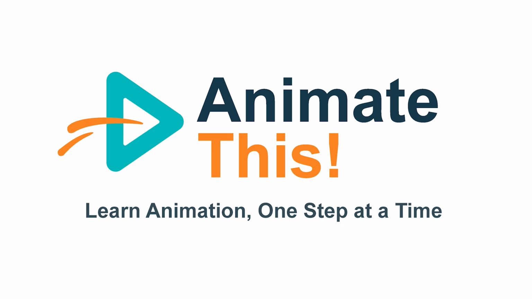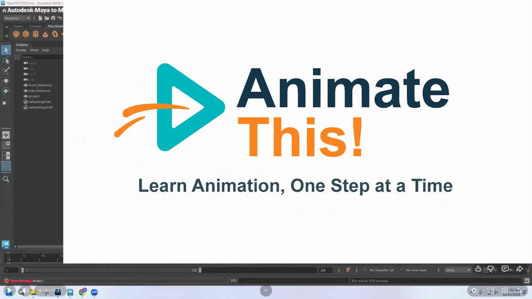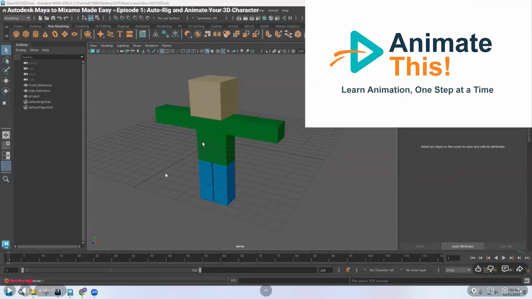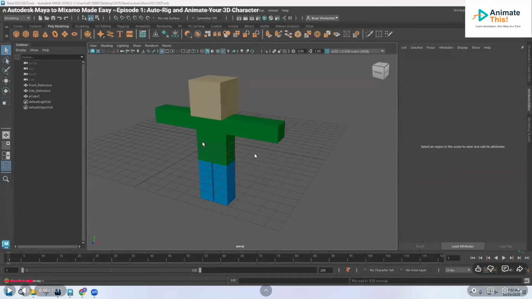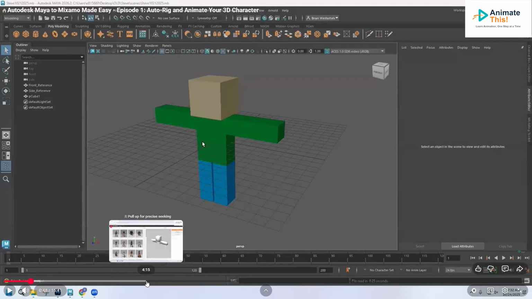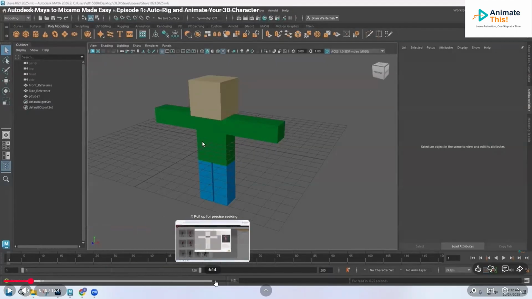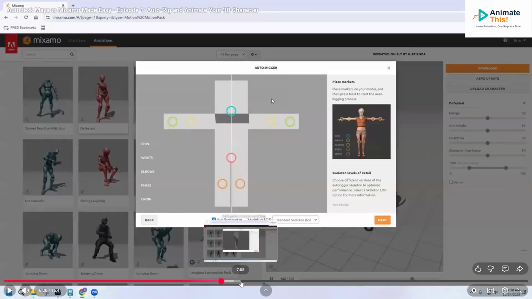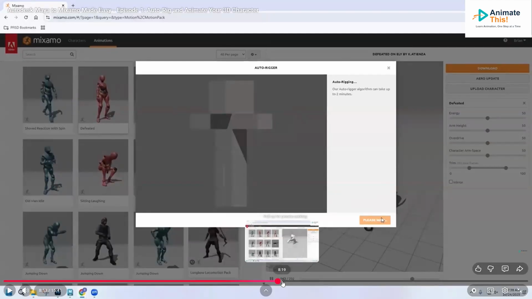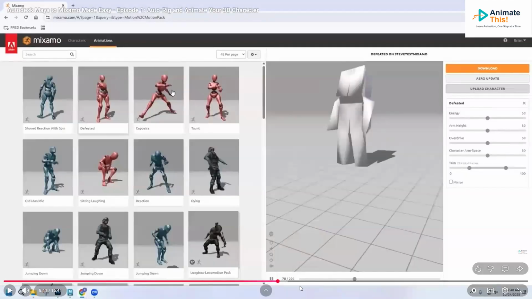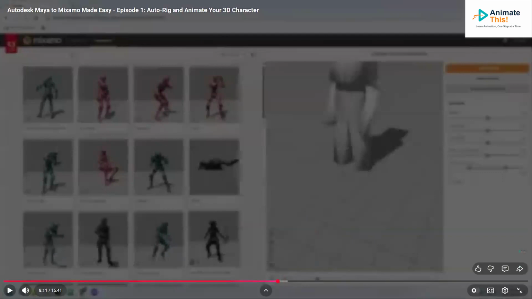All right, folks, welcome to this little series on how to create this basic blocky character. If you've seen any of the other videos where we take this little blocky character and drop him into Mixamo in order to get Mixamo to auto rig it for us, then in that video series, I provided you with the little character already made.